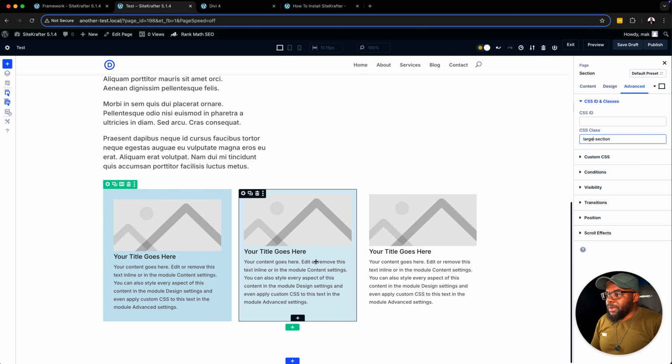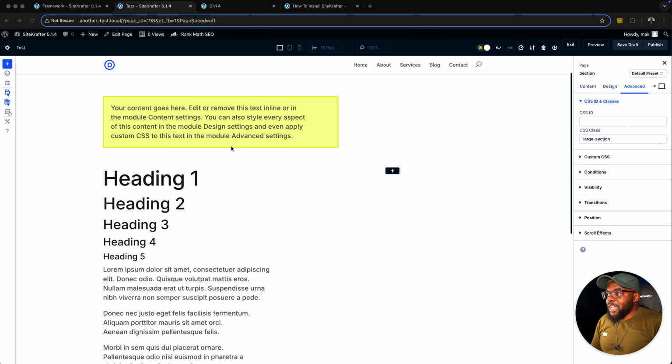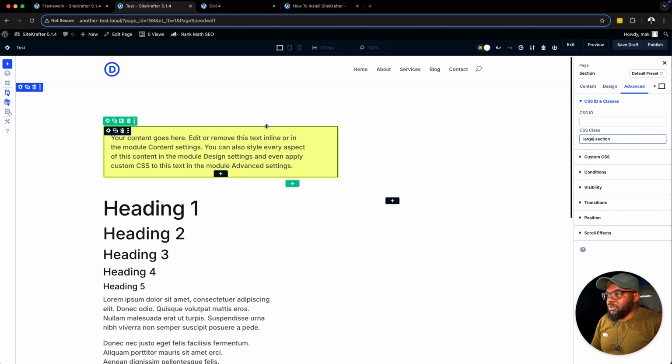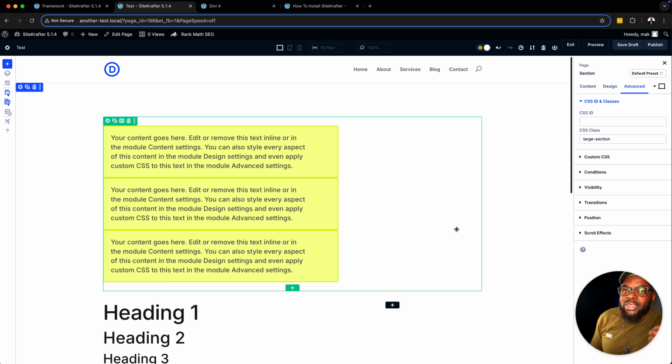Now, the next thing I'm going to talk about is something that is very important in design, and that is margins. So as we design our websites, margins are very important. Now, let me show you what I mean. So let's say I want to work on my spacing here. If you were to work with default spacing, it's a very big problem, because now you're going to have a website that has spacing that is not very consistent. So when we talk about spacing, it has to be done using a spacing scale. And if you're a UI designer, you probably know this. There's a spacing scale that you use when you space things on your website.